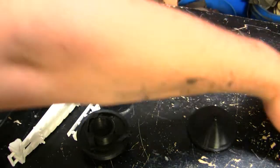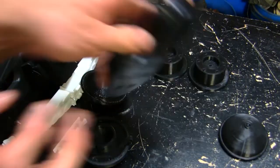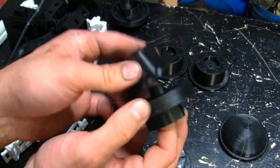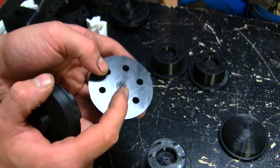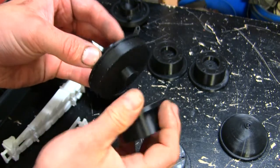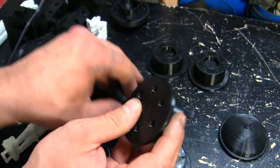Finally, we have these four spindles over here. These spindles are what connect to the unit and then will actually spin in these locations. I do have to make some modifications to the CAD file as well as to these ones here. I'm going to actually bore these out so that they fit over this recess, which will then allow a fastener to get threaded in and keep everything firmly in place.